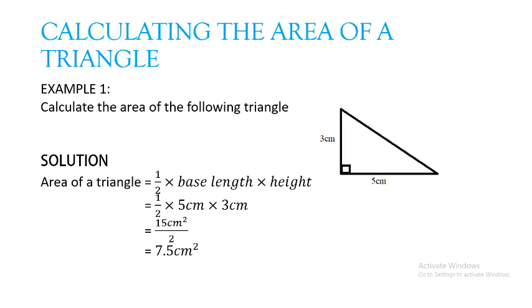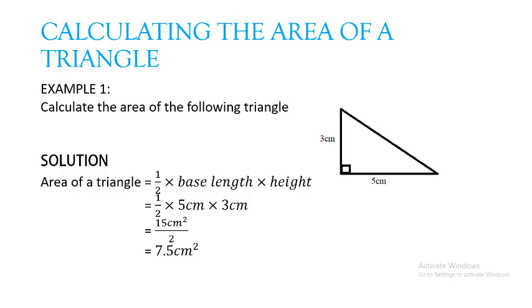Now, how do we calculate the area of a triangle? We need to know how to calculate the area of a triangle by using that formula. Okay, so here you will either be given the dimensions, the lengths of the sides, or you will be given the area and one side will be missing, so it will be your work to find the missing dimension. But in this case, we are going to find the area of the triangles.